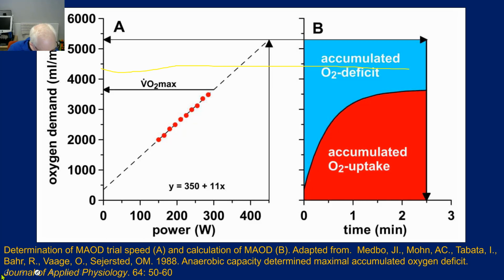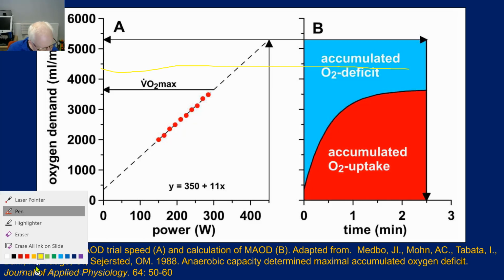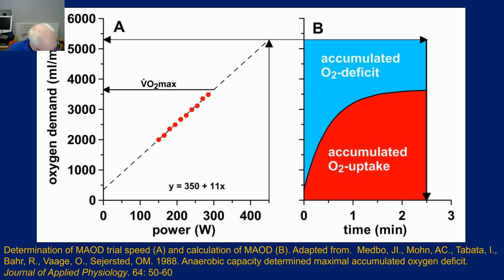So it's a very, very neat kind of idea. Now, in order for us to get this, let me just get my highlighter back. In order for us to get to this, what we have to do is establish the exercise intensity. How do you work out 120% VO2 max? Well, you could say, I just know VO2 max workload, I'll multiply it by 120. It doesn't quite work like that. So what you do is, during either part of the VO2 max test or in a separate trial, you record the oxygen cost at submaximal workloads.